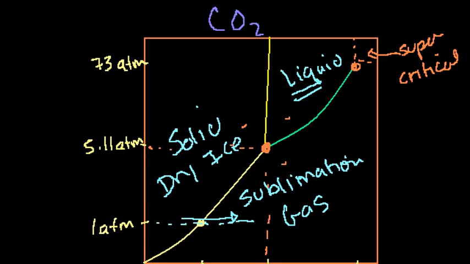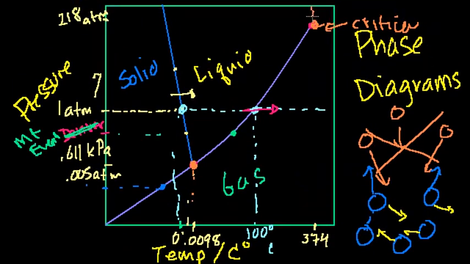And actually, in the case of water, supercritical water is used as a solvent, because you can imagine it's kind of like liquid water in that things can dissolve in it, but it's so high temperature and it can diffuse into solids that it's really good at getting whatever you want out of whatever you're trying to clean, or putting salt into the water. So this is a supercritical fluid, and it's a fun thing to think about. But anyway, I just wanted to expose you to these phase diagrams.